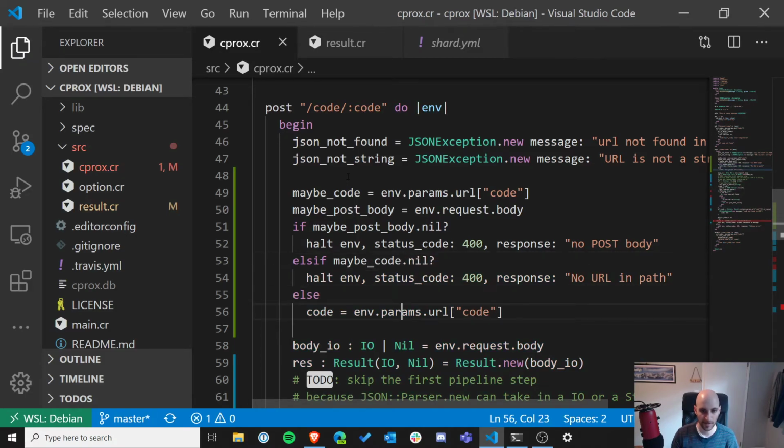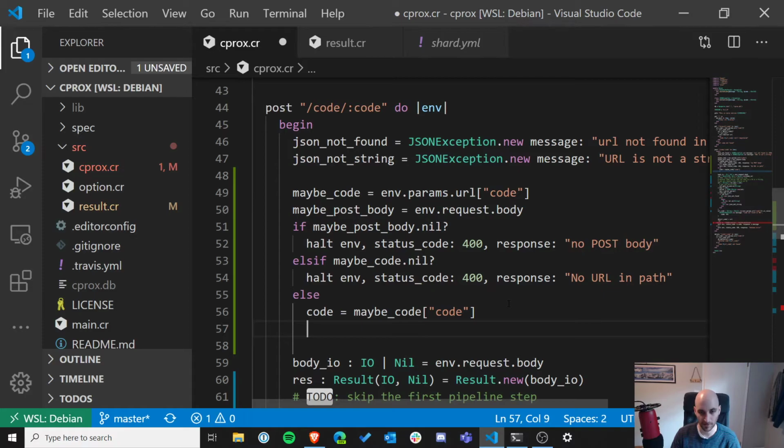And I did this because now I can go in here and say maybe code, because Crystal will guarantee, if I call nil up here, that maybe code in the else is not nil. Same thing with this if. If I call maybe post body nil here, it will guarantee that maybe post body is the IO in here. Post body equals maybe post body.